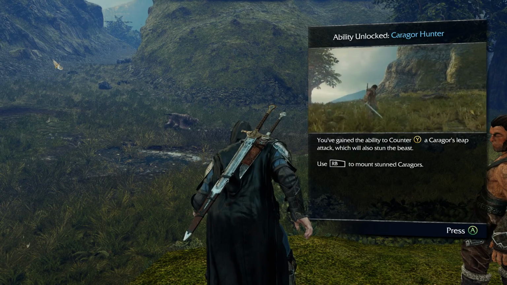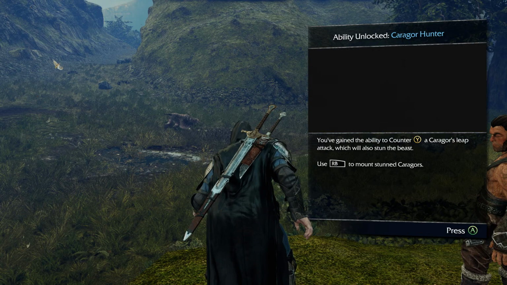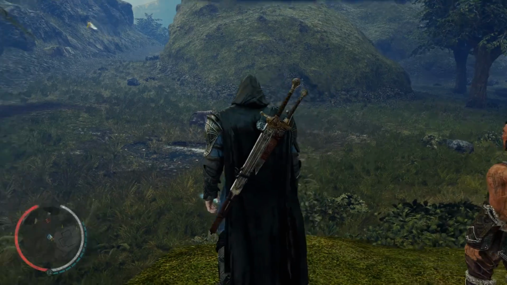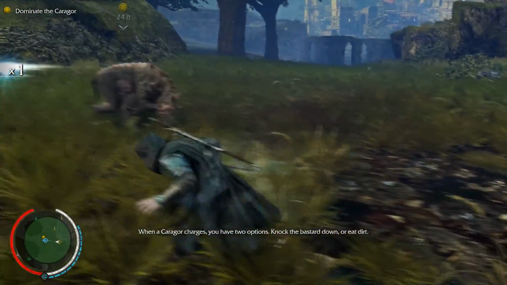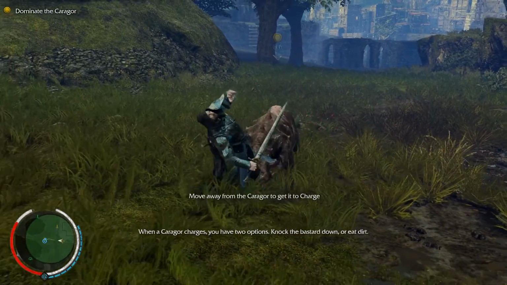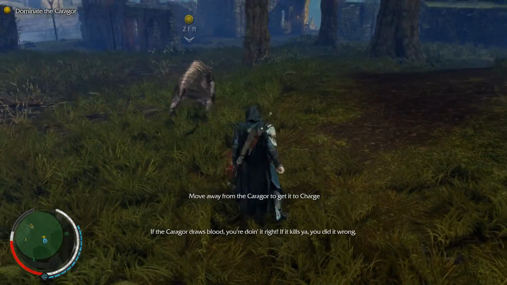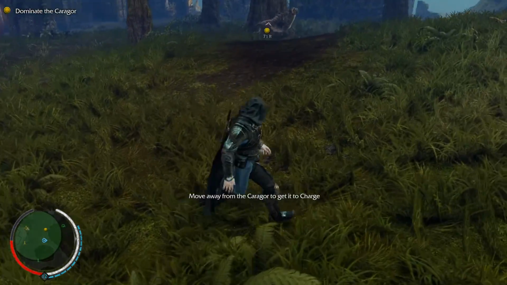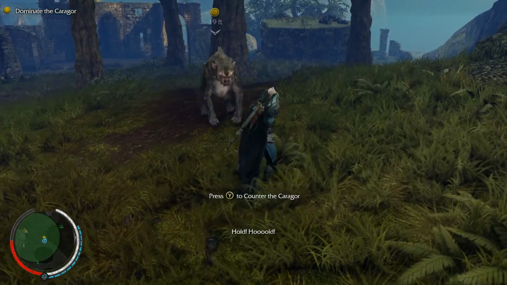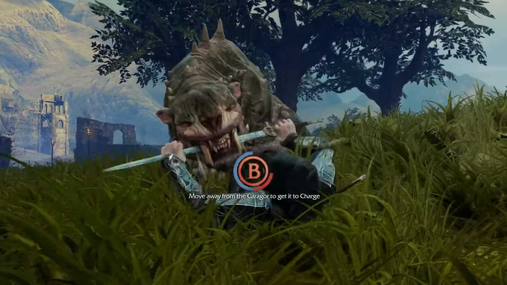Okay. So you counter a Caragor's leap, which stuns the beast, and then okay, so it's a new way to get on them rather than just having to dive on them from above. When a Caragor charges, you have two options: knock the bastard down or eat dirt. Let the bastard charge you. Bit further away. Hold. Hold. Now.